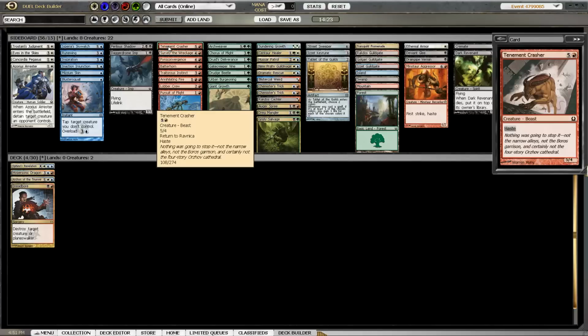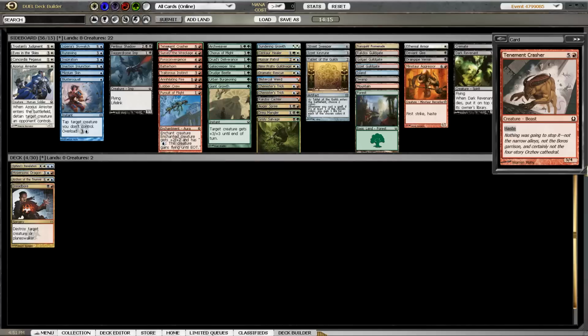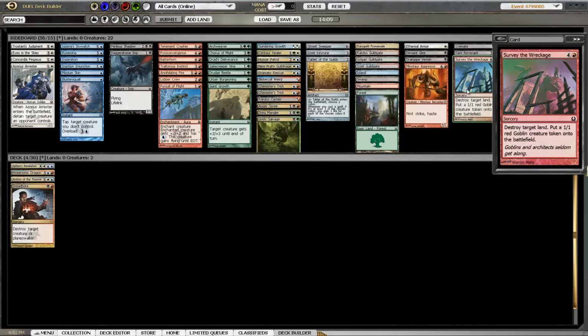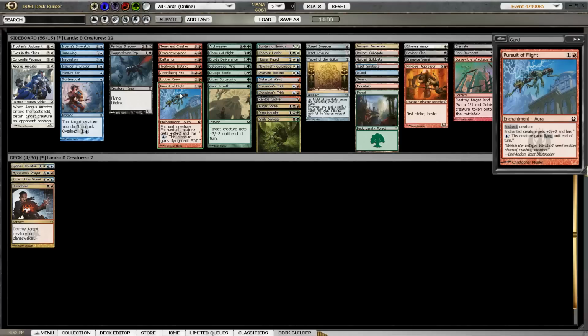Worst case scenario, it's a 5/4 haste, but best case scenario, it actually acts like an explosive impact on your opponent if they haven't planned their blocks right. So that's kind of neat. Survey the Wreckage, no. You get to go over there. Oh, it's a foil Survey the Wreckage. Look at how majestic that guy is surveying in the foil. I don't care. I'm still not playing it.